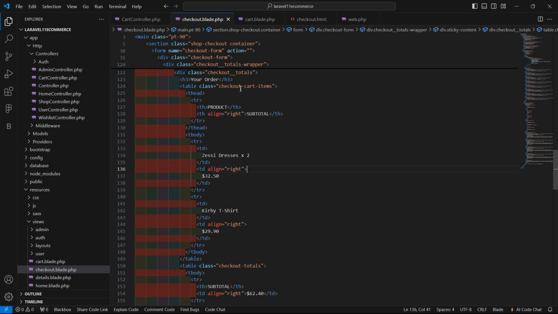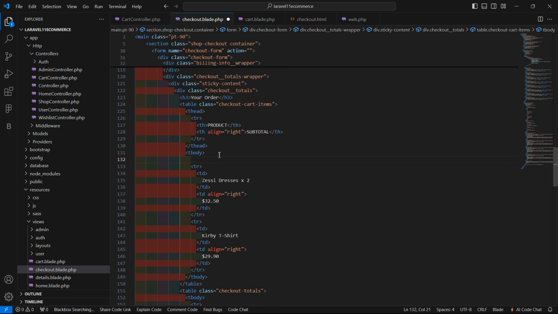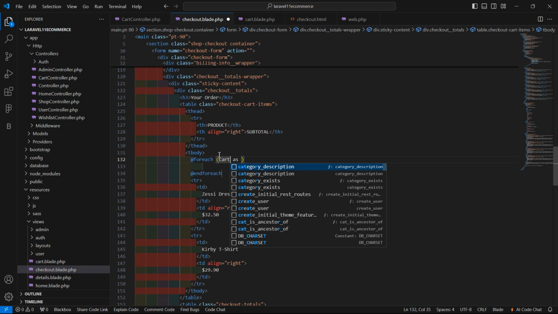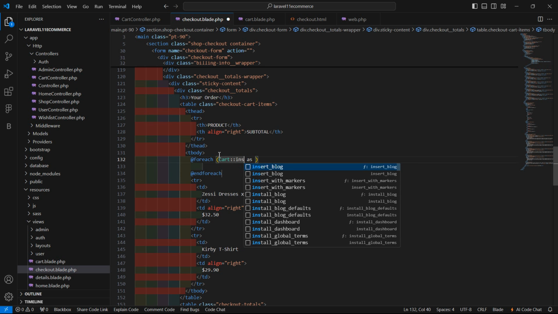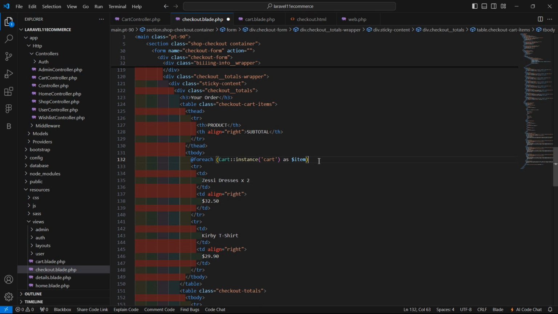So for that, just right here inside this tbody, just add @foreach, and inside this just add Cart::instance, and pass here the instance name, which is cart, as $item, and now just cut this @foreach and paste after this closing tr tag.